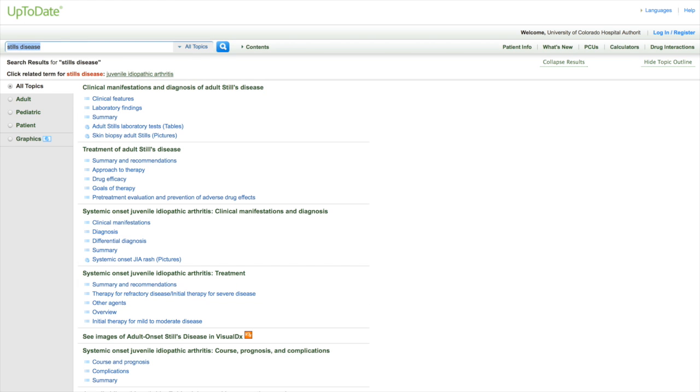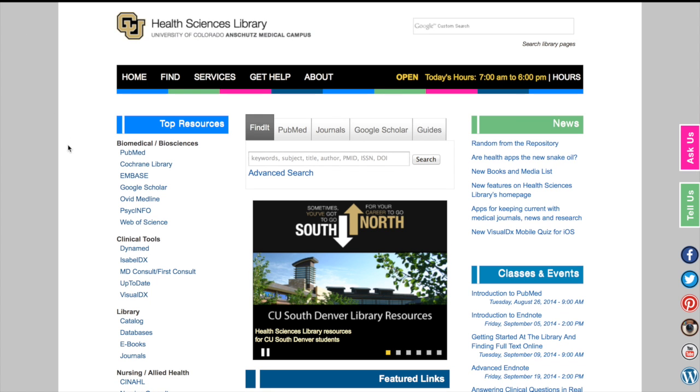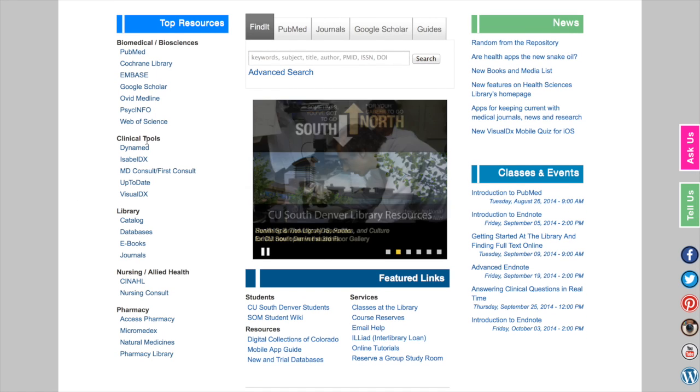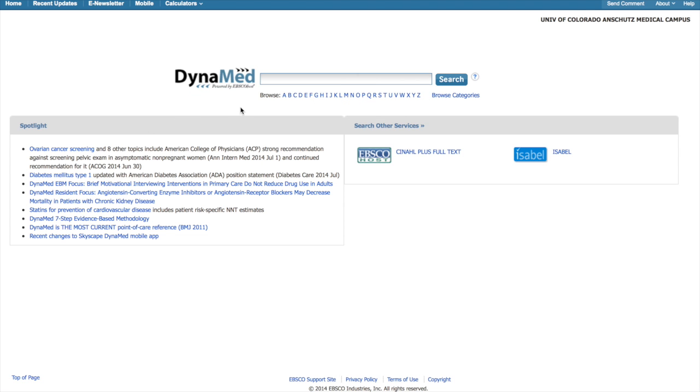Again, I'm just hitting my back button because the log out didn't allow me to come back to the home page. DynaMed is another resource I like under clinical tools. I particularly like DynaMed for its guidelines.